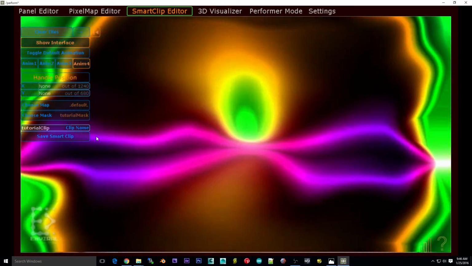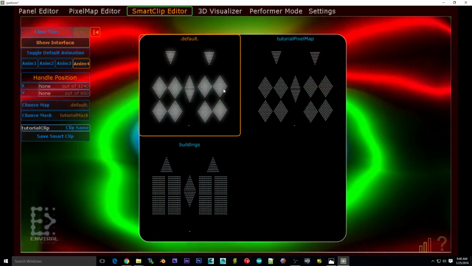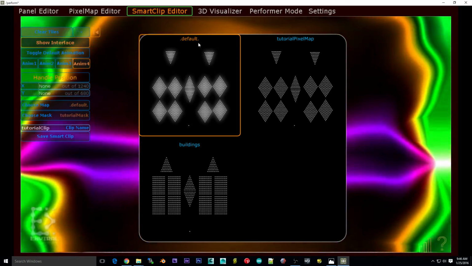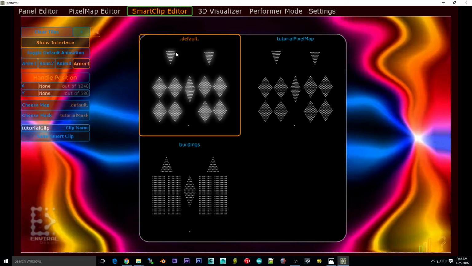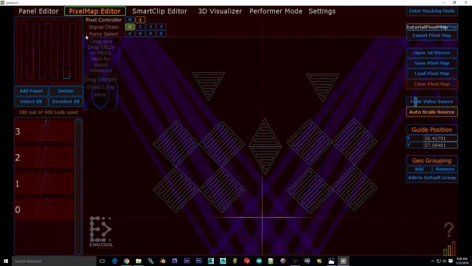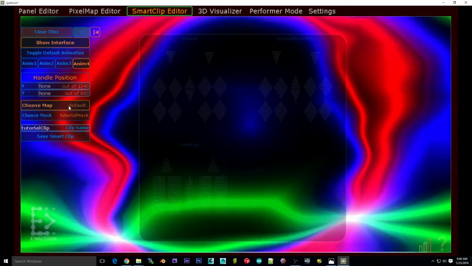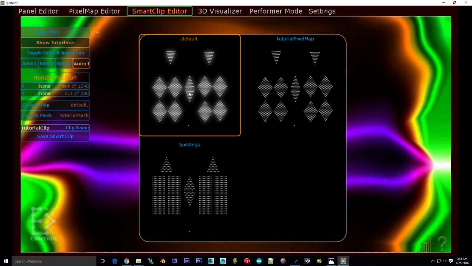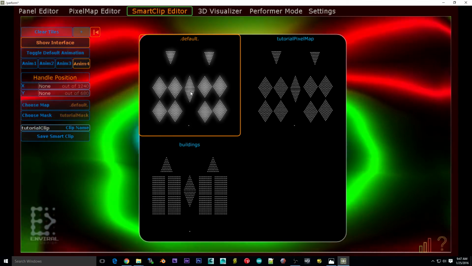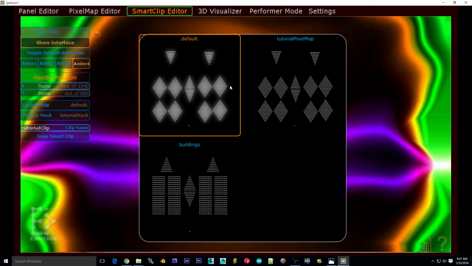So here we have choose map and choose mask. So the way this works, you choose a map, and we have default, but it has the default with two dots at the end and beginning, that is signifying that it's pulling this map here, which is selectable from your pixel map. In other words, it's the system default, it's embedded in the program, it's being streamed, it's real time. And this is what you normally would have had, this is what would have been used before. You wouldn't have had this option to choose, but this is what was being used, exactly what was over there in the pixel map editor.